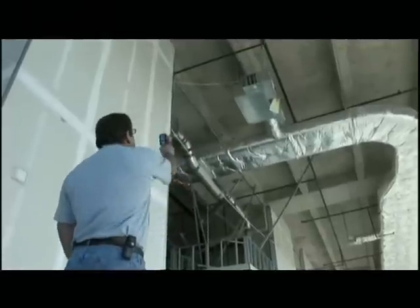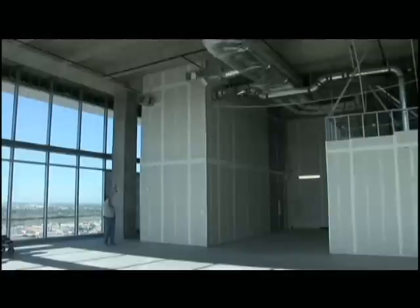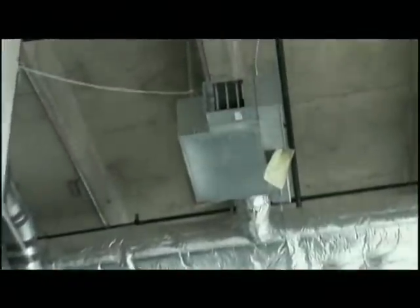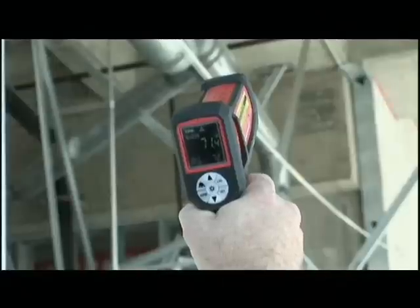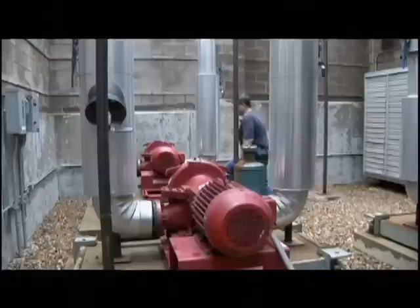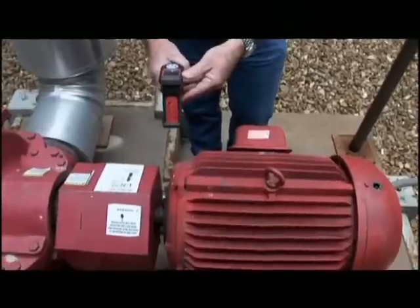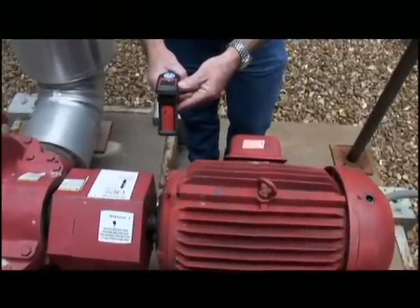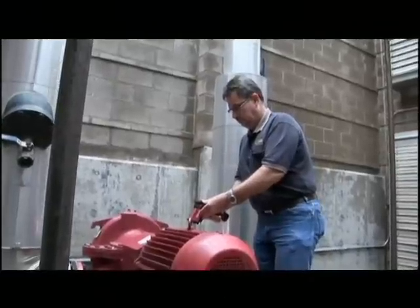This 12-volt temperature gun is a very accurate piece of equipment. I can shoot from long ranges and get a very accurate reading, and I don't have to get up on a ladder and endanger my safety. I can shoot from the floor, get an accurate reading, and know my reports come out well. Before, I would have to use an analog meter or a pocket thermometer and actually climb a ladder to reach whatever I was trying to take a temperature of. With this tool I can do it instantly.